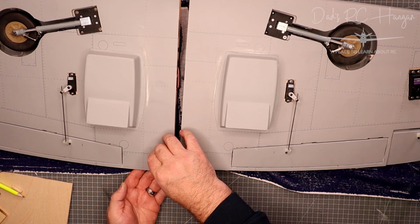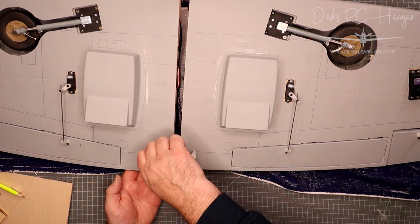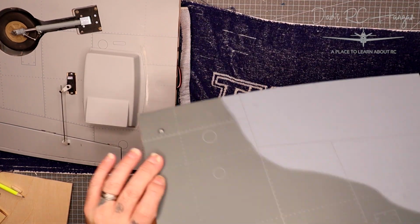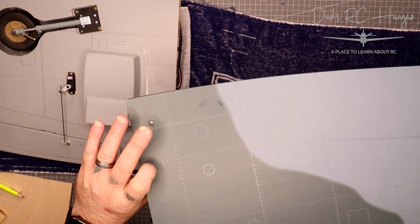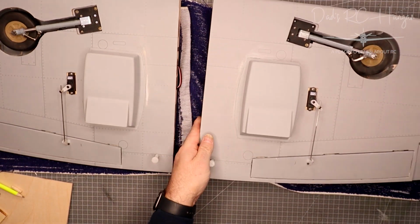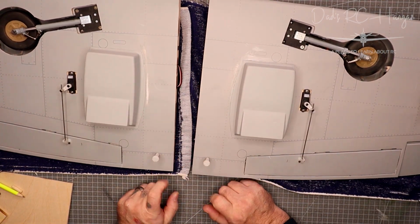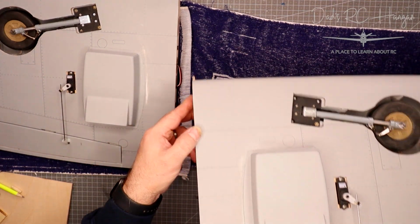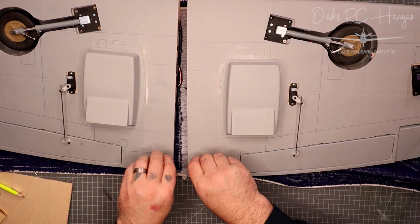It actually comes through the other side as well, if you can see. So presumably this will be going into the fuselage underneath, and this is how the wings attach. They fit in a little groove at the front there, so they fit in and then go down, and then you screw them down.